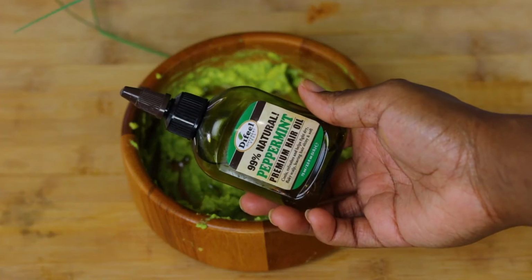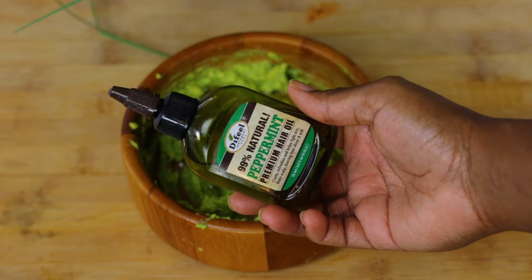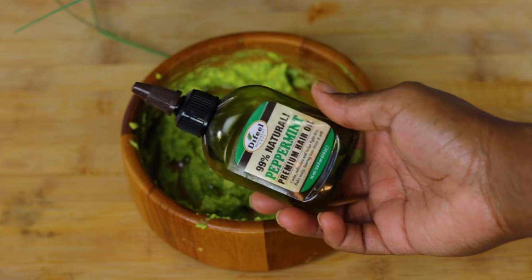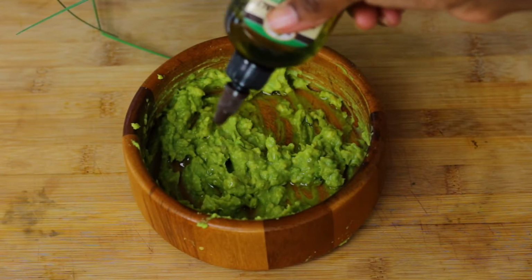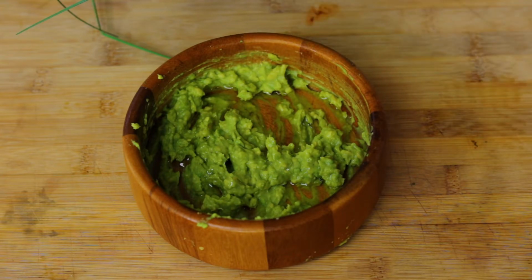Okay, so next we're going to drop in this peppermint oil. Now, I love the freshness of this oil. It smells exactly like peppermint and it leaves my scalp feeling tingly. It also increases blood circulation to the scalp and promotes healthy hair growth.